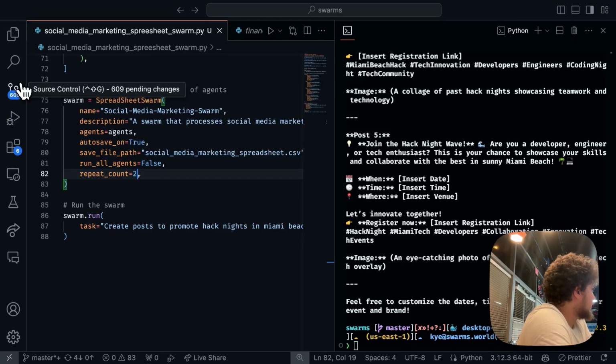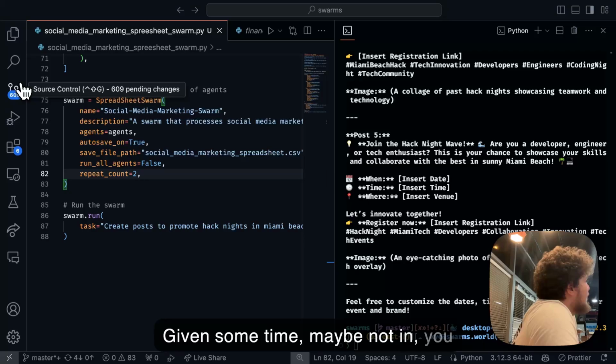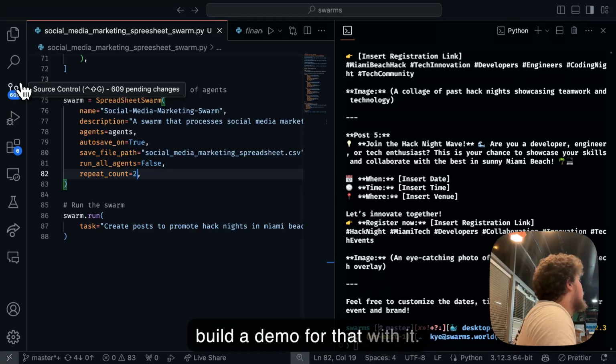Basically, it would take what it knows about each item inherently, and then enhance that knowledge with the samples that I sent to confirm a match, because its inherent knowledge about recognizing very specific objects seems to be quite limited. So I'm not at the point where I can assemble any of that yet. Just started to play with it tonight. Yeah, given some time, maybe not in 2 minutes, I could probably build a demo for that with this.